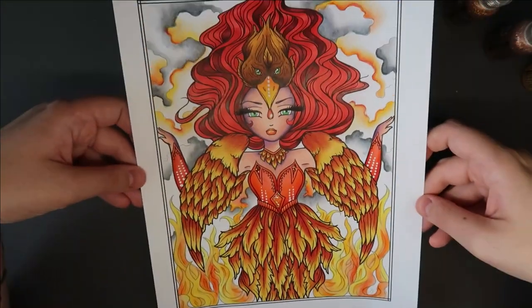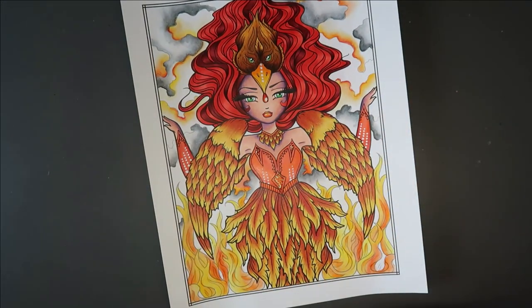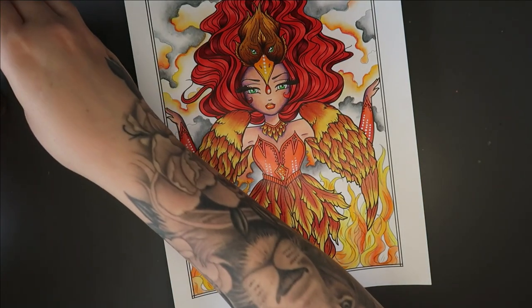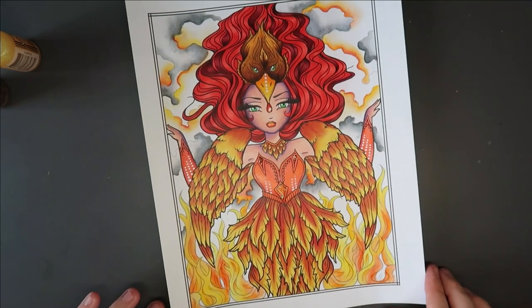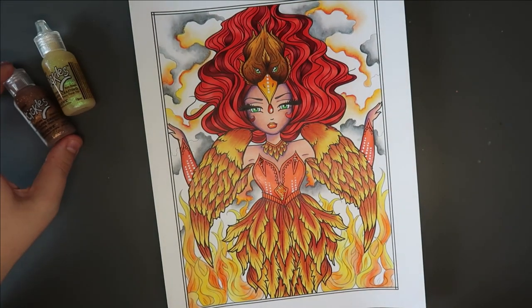Yeah, I think I'll leave it as that. I'm quite happy with that, the end result. I think it's quite nice, and it's easy to do. I know I had the lines there, but you could easily draw the lines in yourself. It's a couple of squiggly lines for the clouds and some basic flames at the bottom, so you could add this to your other colouring pages if you wanted to.